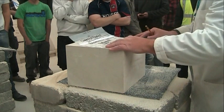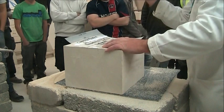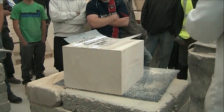So my bed mould now has got all the information on there where I've got to mark my section out. My section showing me the face and where it's clean. Okay.